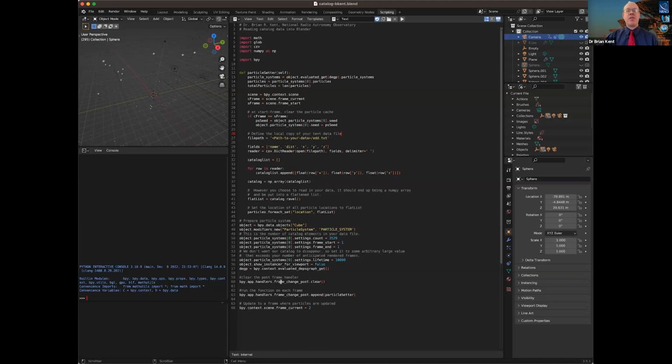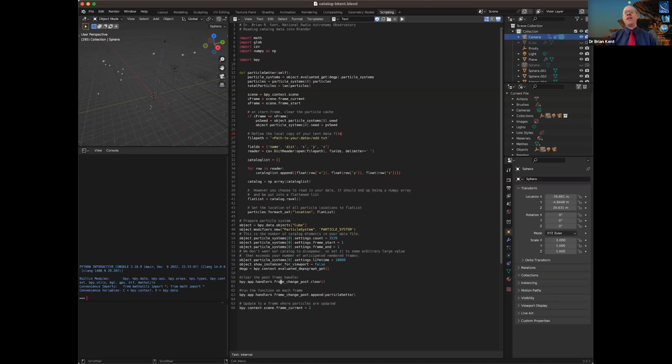And there are different Python modules and libraries within the Blender Python module that allow me to set the positions of those particles. And then I have my galaxy catalog loaded, and then I can actually go through and film that catalog that I'm interested in.